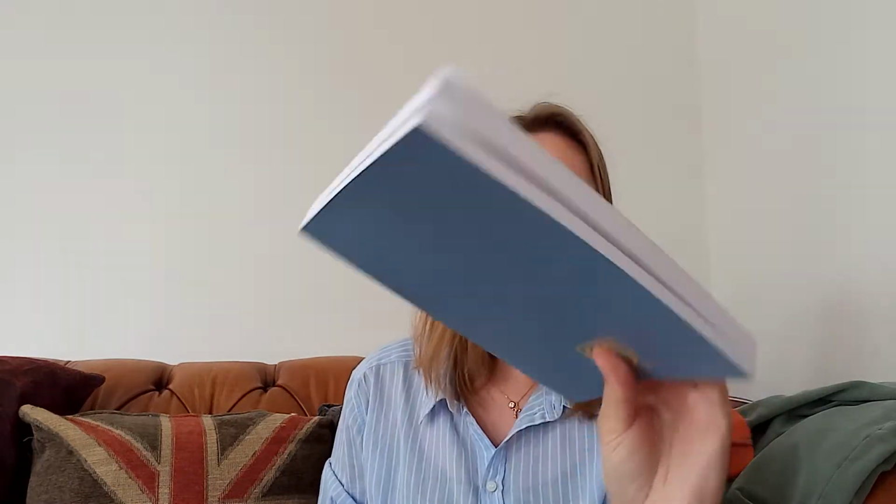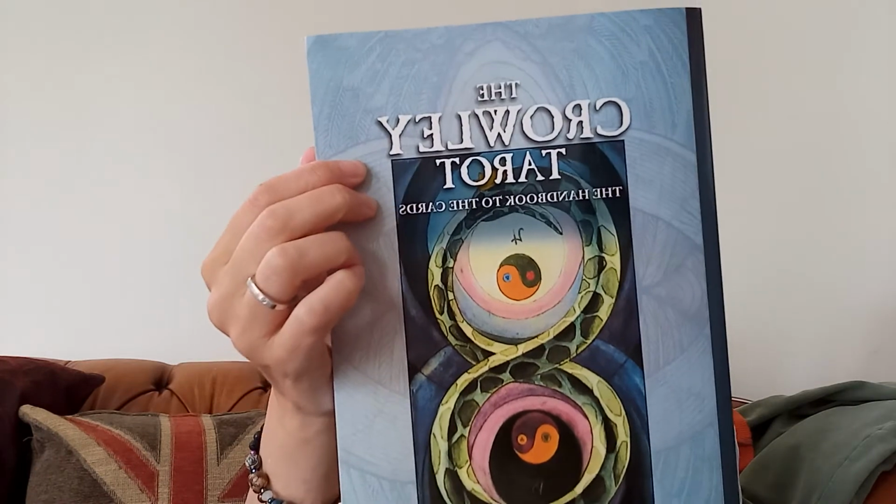And then to go with it, because I realised that it's somebody's interpretation of the Thoth and their journey with the Thoth, if you like, and their reinterpretations of the cards. But it has the same names, same numbers as Thoth, and I wasn't familiar with how that works. So it does come with its own book. It's a really hefty guidebook, a nice, big, thick explanation. I decided that I needed to get this to help me through, just so that I can understand where the names of the cards come from, how it's set up, and a little bit more about the artwork and the understanding behind the cards. This is a really good book.